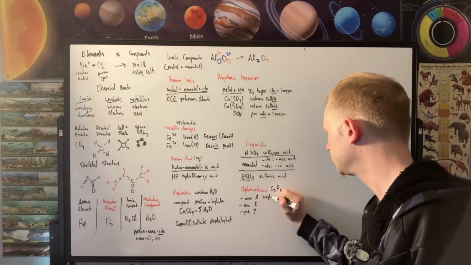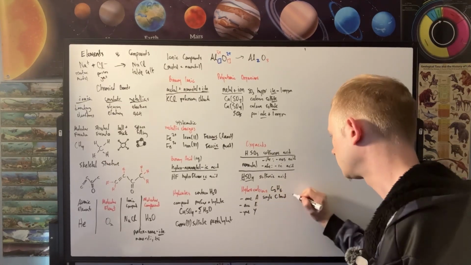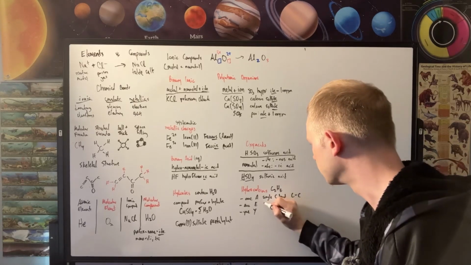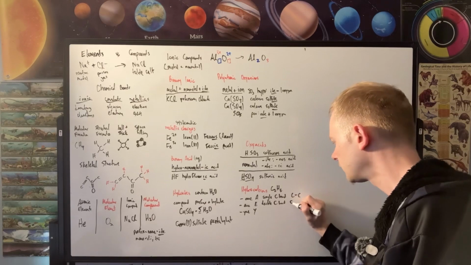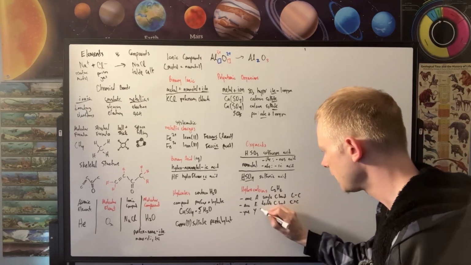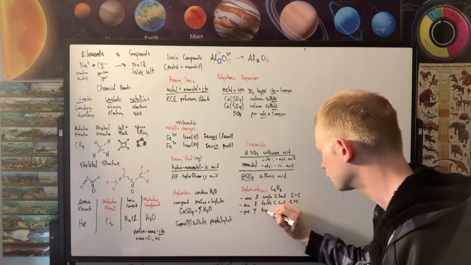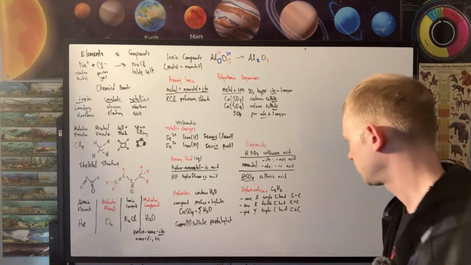These things just have a single carbon bond, so like for example C-C. Over here these would have a double bond somewhere, a double C bond somewhere in there. You get C=C right there. And then for the Y's you would have a triple C bond somewhere in that compound.